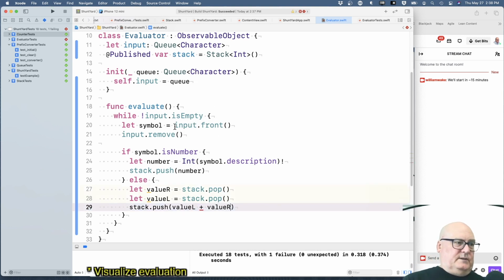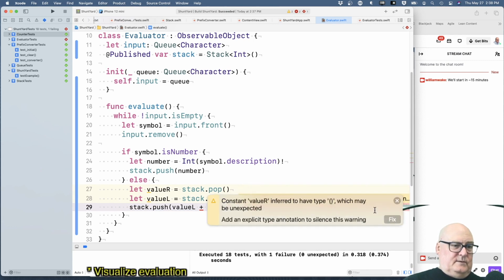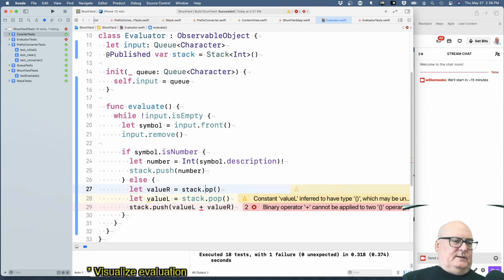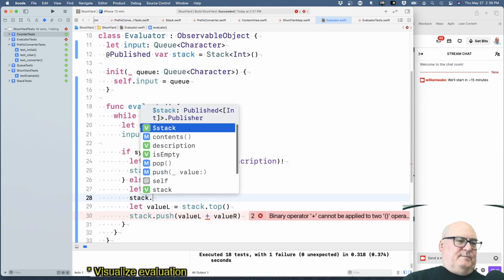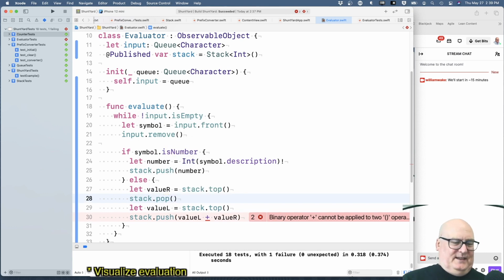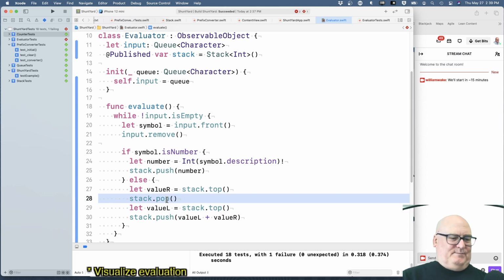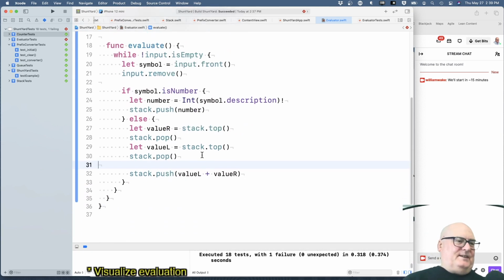All right, so I'm doing something. Oh no. It's, oh, stack dot top. And also, I don't have a combined operator, possibly for poor reasons, but okay.